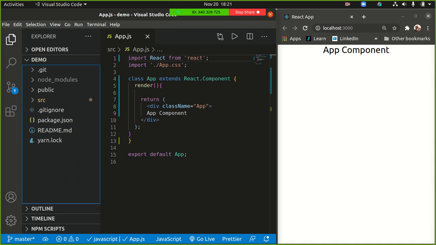Any questions about that? Does that make sense? So it's always like that. You always have to add that on the very top. Yes, always, if you're building a class-based component. If you're making a functional component, it's not necessarily required. But for a class-based component, you definitely need to import React from 'react'.